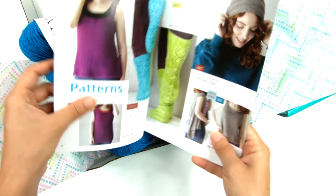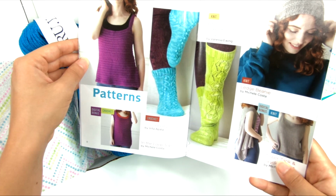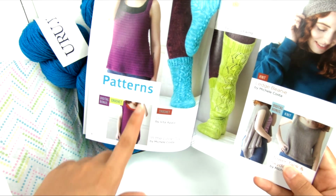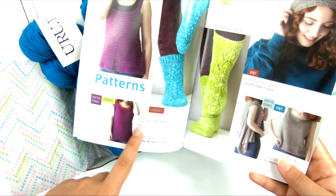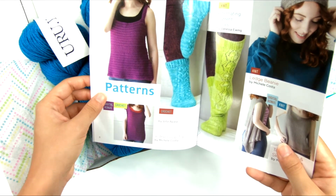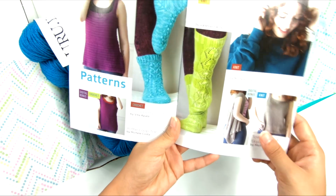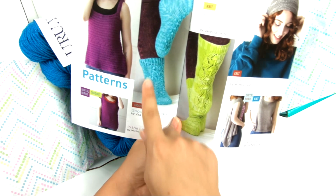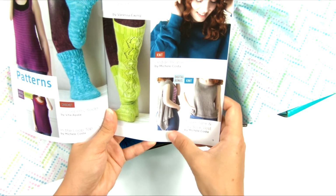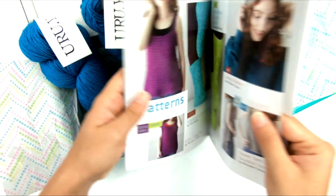And then here are the patterns. There's a lot of patterns for this crate. So here is a tank. And then here's another top. I'm assuming that these take more than 2 skeins. Maybe I'm wrong, but I imagine that if there are larger sizes, those would take more than 2 skeins. Here is a crocheted sock from the sock crate. And then here are the knit socks. Those are both very cool. I like the baubles in that one. And then for the knitting patterns, there's a hat, and then a vest and a tank that are both knit. Some of these are digital bonus only, so they're not in the printed book, but you can download the pattern.